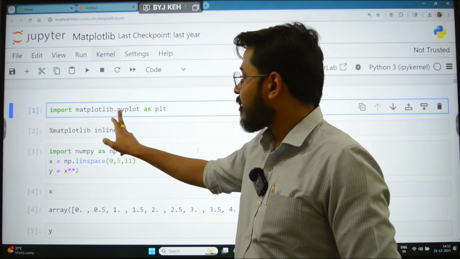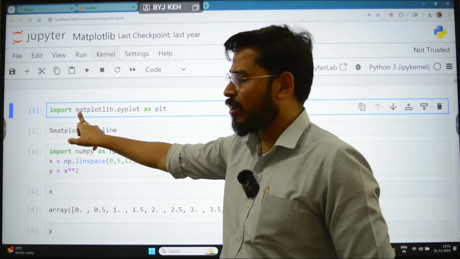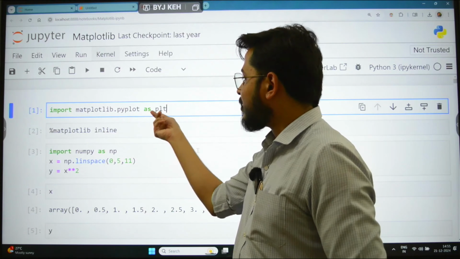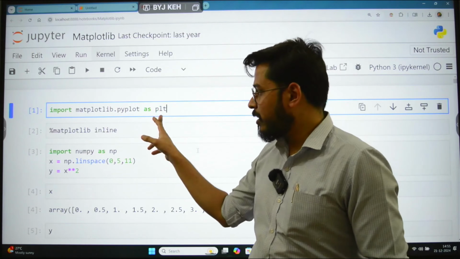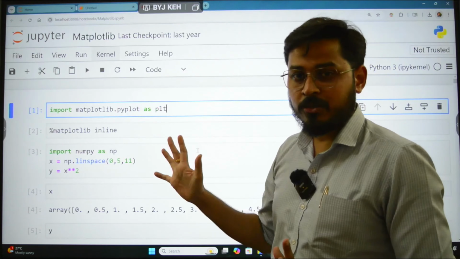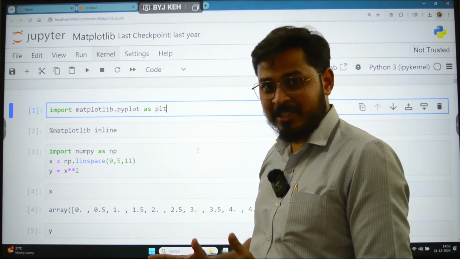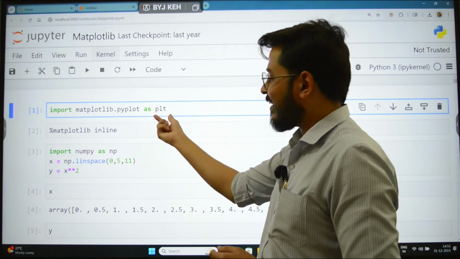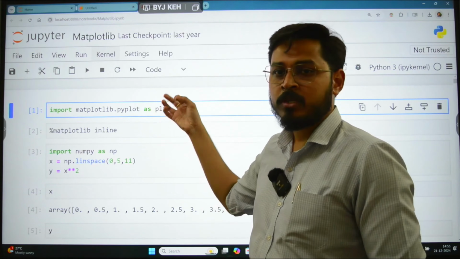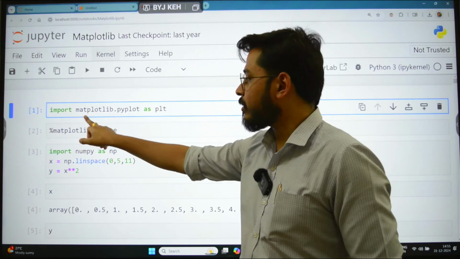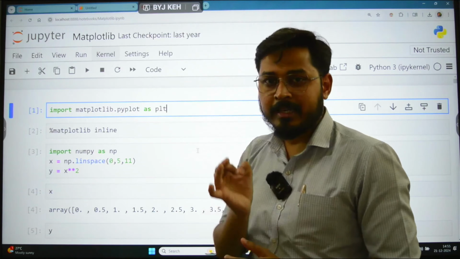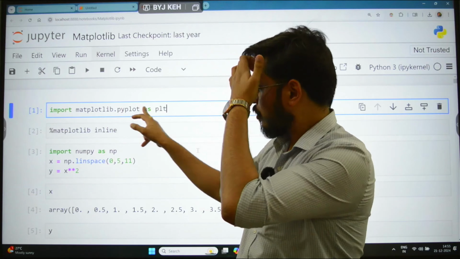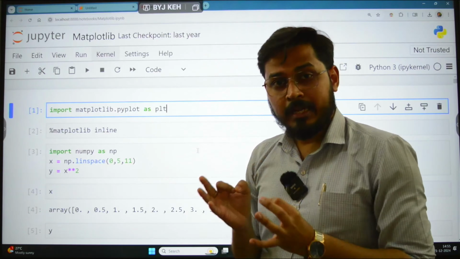I have already explained this in the NumPy and Pandas videos, but for those who are new to this channel, let me explain that as plt means I am creating an alias name for this whole thing, so that any function I use can be directly fetched using this plt alias.